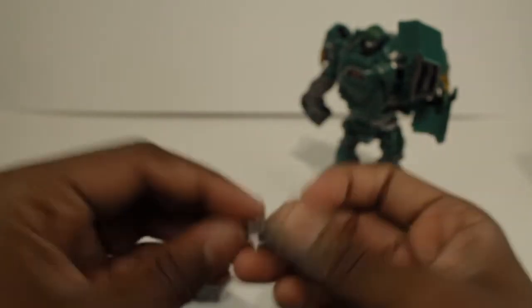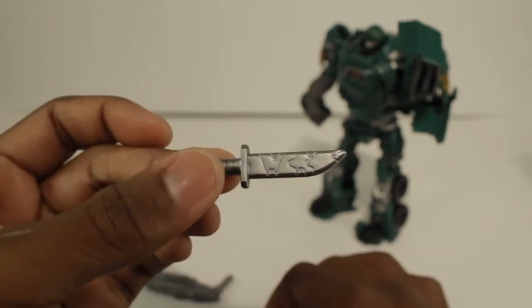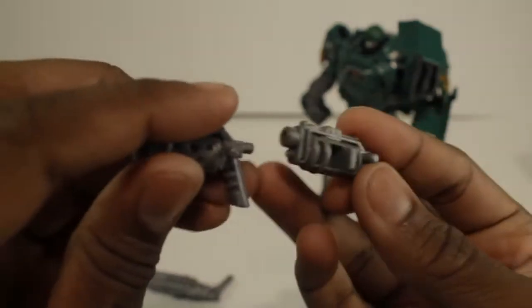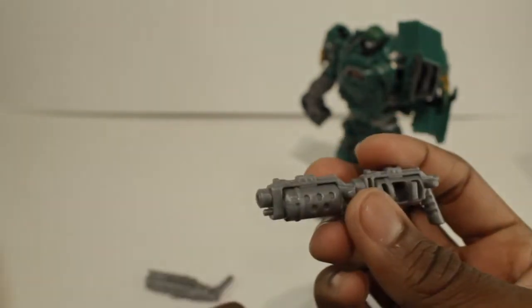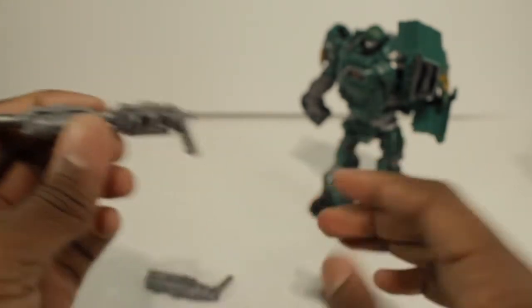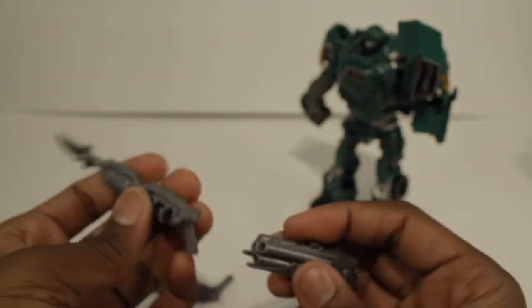And then you guys have his knife. So that's pretty cool. And the cool thing about these guns is they can actually go into one big giganto gun, which I will show you right now. Okay, so basically what you want to do is get these two guns. You want to plug these two in right here, like so. Then you get the knife and plug that into the front, like so.